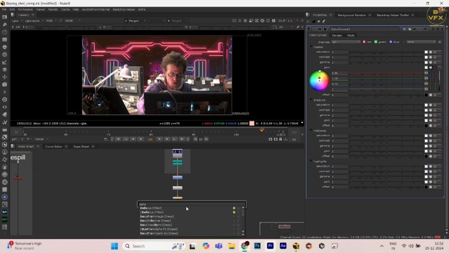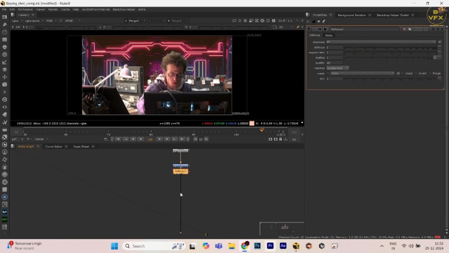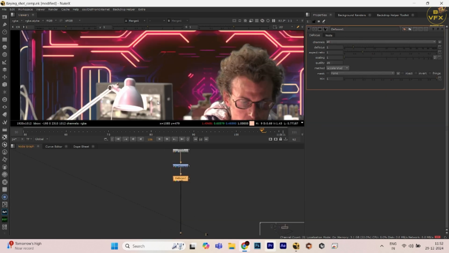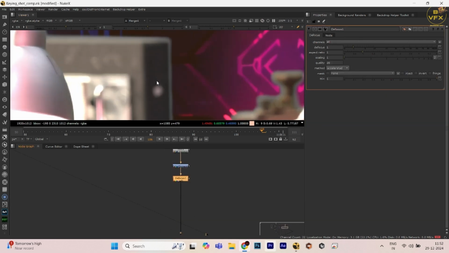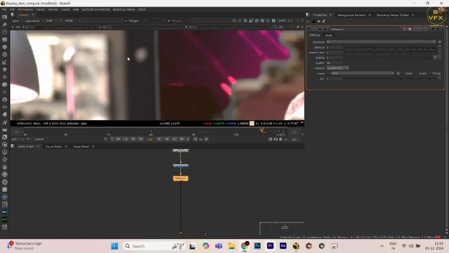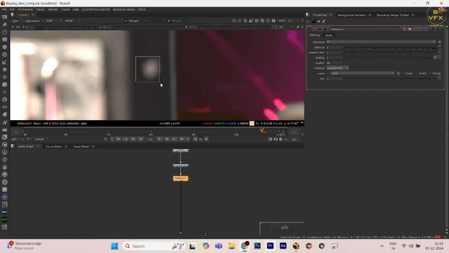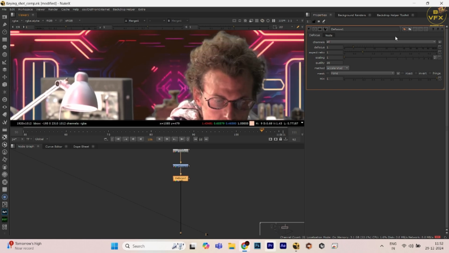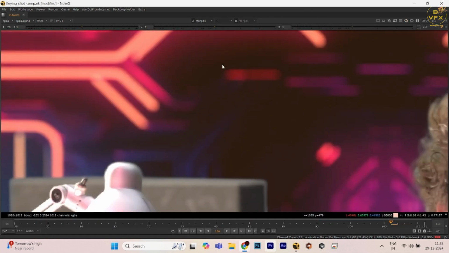So in this case, I will take the Defocus node. And how to match the defocus? Just see here, always see your scan, right? You will get a defocus area. In my scan, I get this type of defocus. So let me up this defocus, and if I just do this, see this circle.